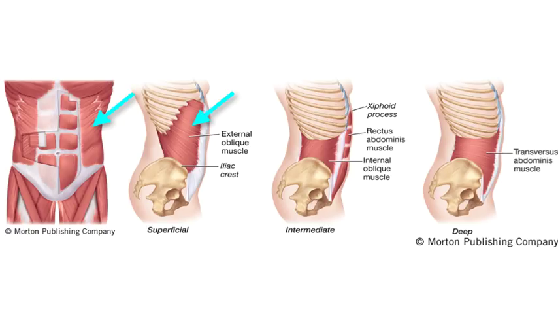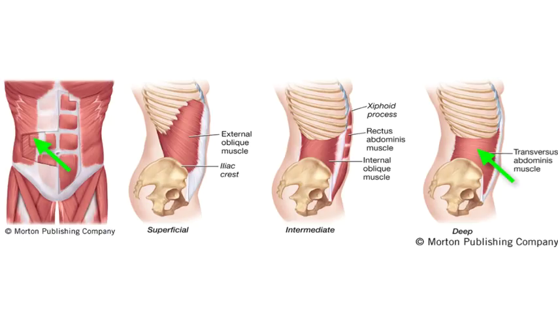The external abdominal obliques are the most superficial muscles. The muscle striations are also arranged so that they are angled towards the pelvis. This is in direct contrast to the internal abdominal obliques, which are arranged so that the striations are angled towards the sacrum. An easy way to remember this is to cross your arms in front of you. The crossing of the arms forms an X, external abdominal obliques. Internal are opposite to this.